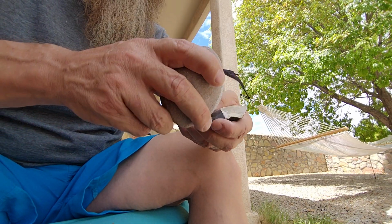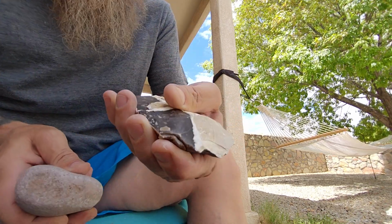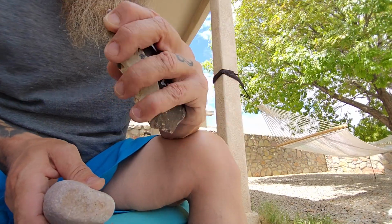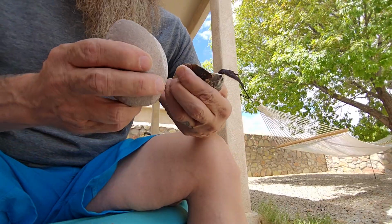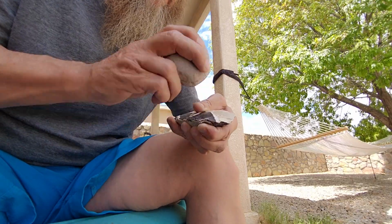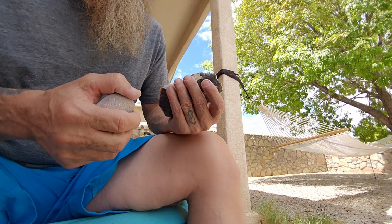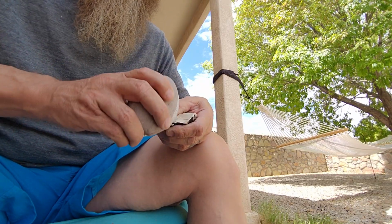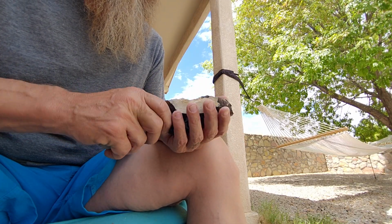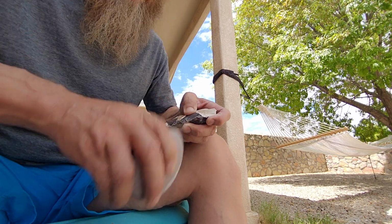I'll do the same thing to the other side, so I can see what it's going to look like in the middle a little bit. Doing the same thing on this end. I'm holding my finger right underneath where the flakes are coming off, not driving them into my finger, and just over striking a little bit. I'll hold that one there and take more. Gotta get rid of that cortex.